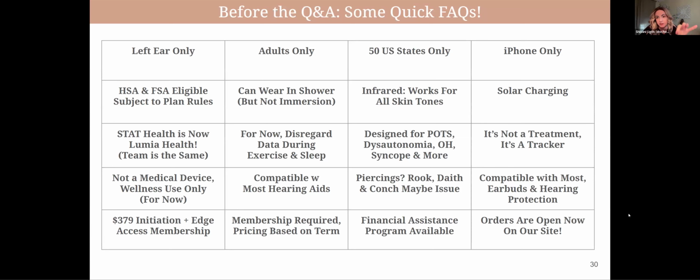Like, would they potentially damage their Lumia, or would they be free to give it a shot? It would be extremely unlikely to damage your Lumia. I'm actually curious about that. We did have this question come up earlier, and it doesn't seem very likely. If it does, let us know.